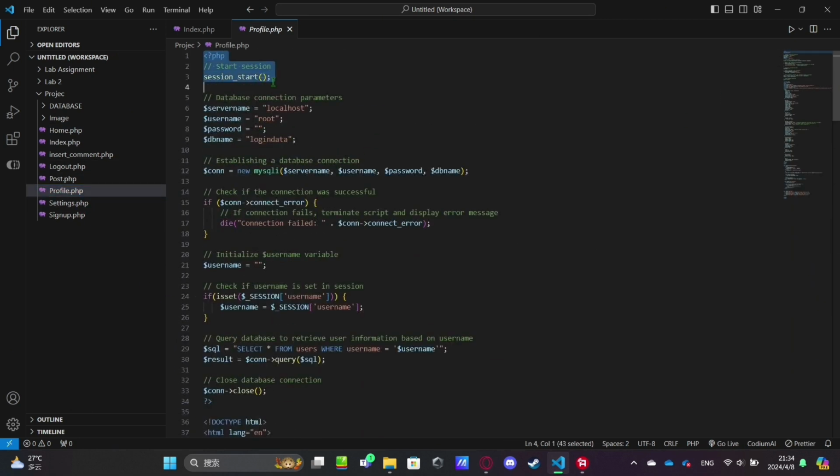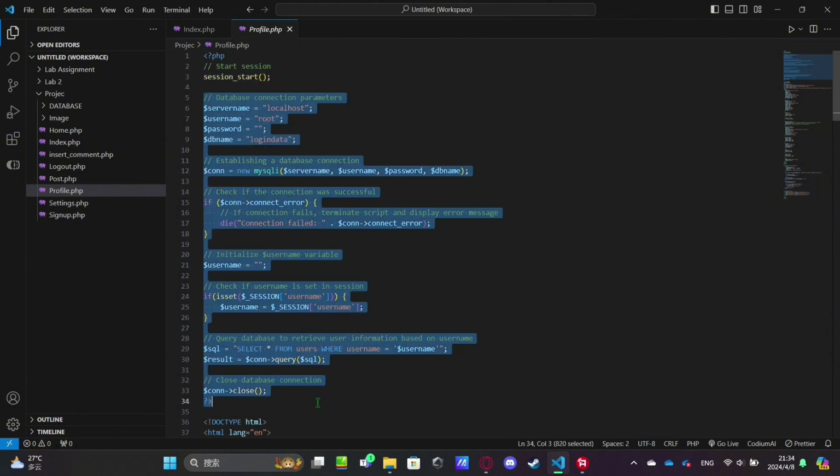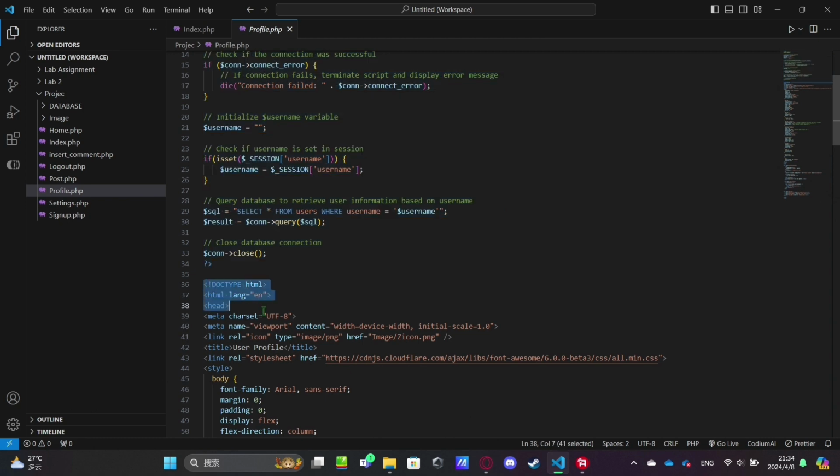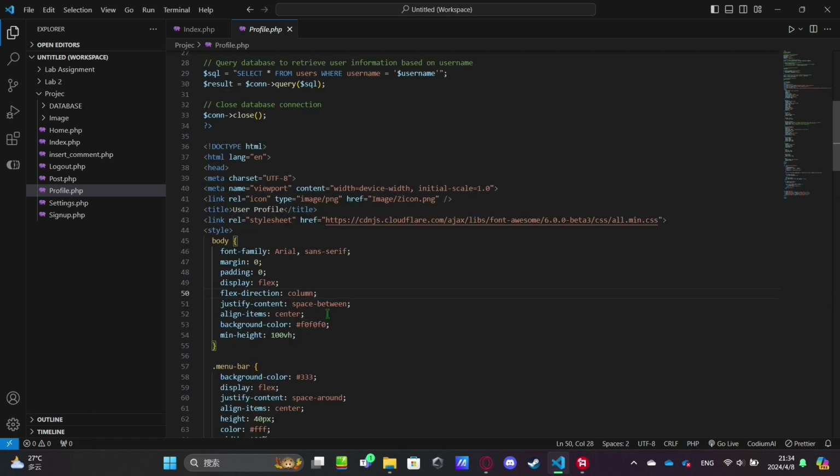Additionally, it provides user feedback through alerts and optionally updates the UI immediately upon posting the comment.